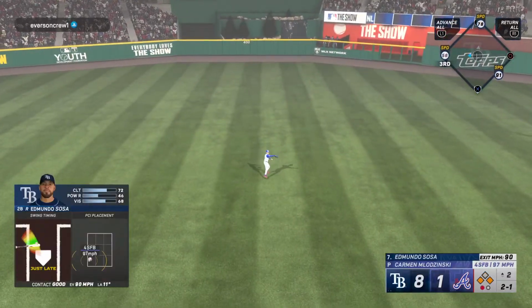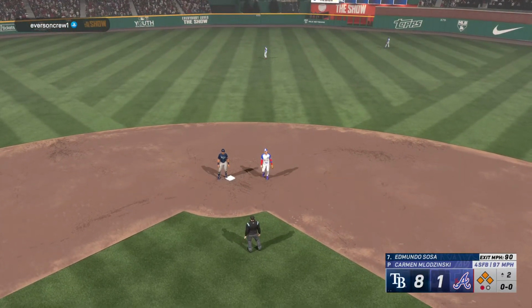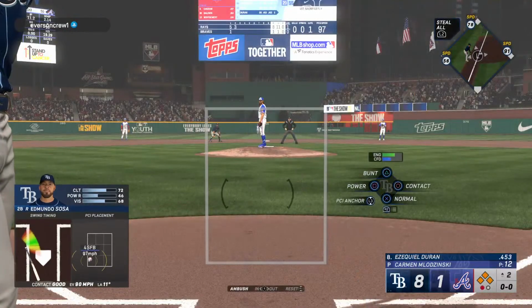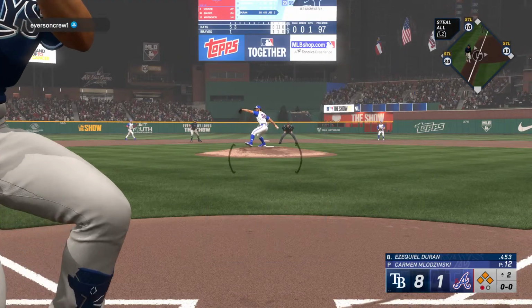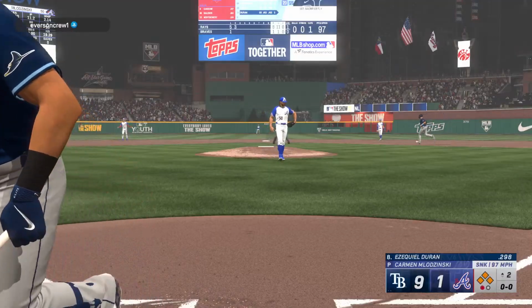And there's a hit. They hold him at third base, and now the bases are loaded. They are really feeding off each other. That's 5 hits in a row. That's about as textbook as it gets. Got his stride and load out of the way early. He stayed inside that ball. Oh, he hit him. And that brings home a run.